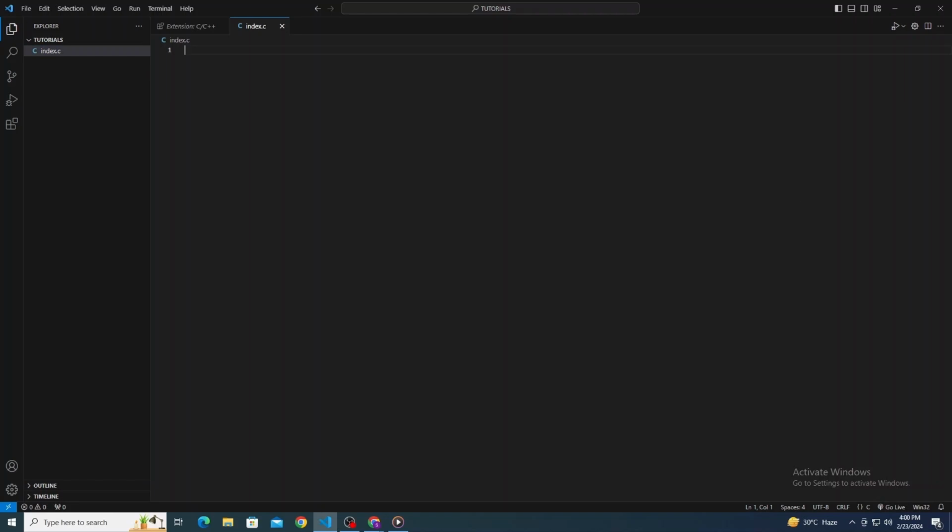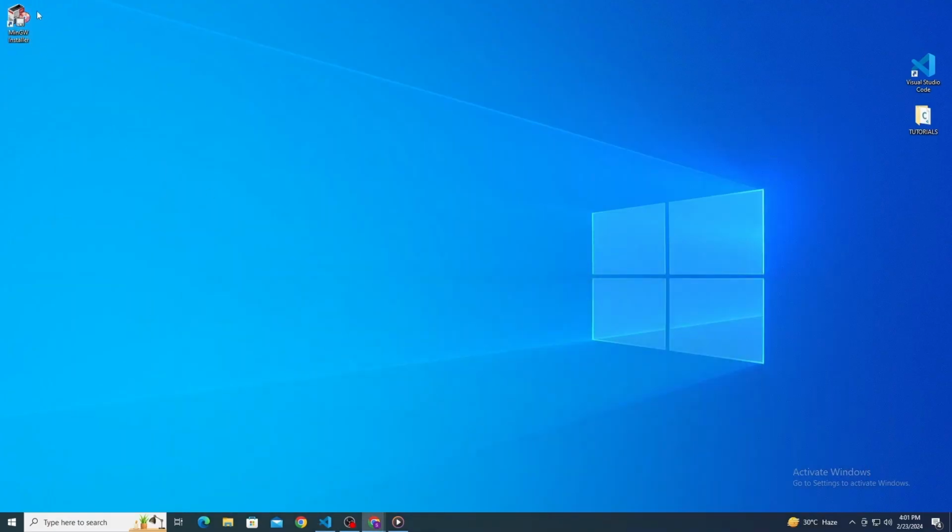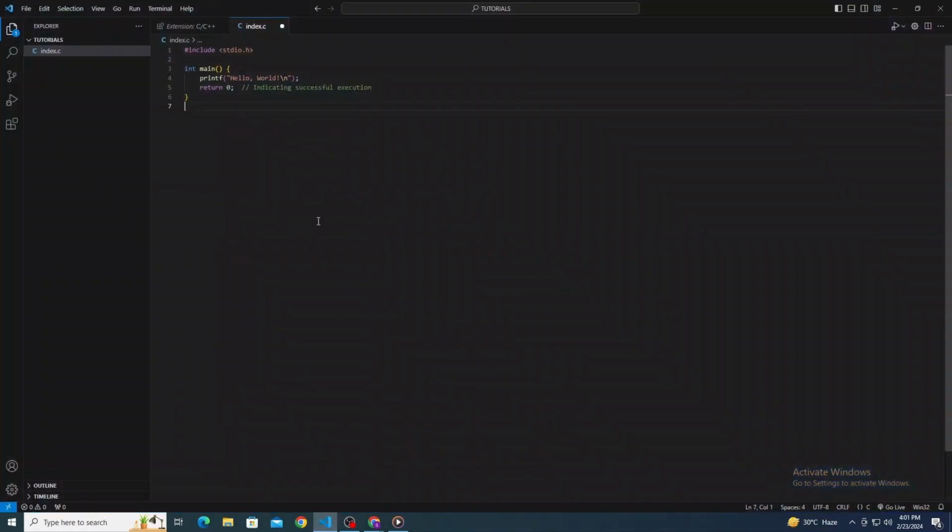Now it's time to write your C program. Visual Studio Code, with its newly added C capabilities, will make your coding process smoother with features like syntax highlighting and smart completions. Once your code is ready, you'll need a compiler to run it. If you don't have a C compiler installed, you'll need to install one. For Windows, MinGW is a popular choice, and for macOS and Linux, GCC is typically used. Follow the installation instructions for your specific compiler.